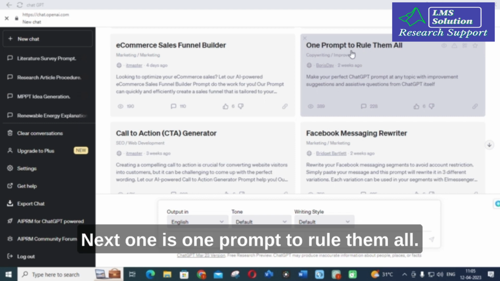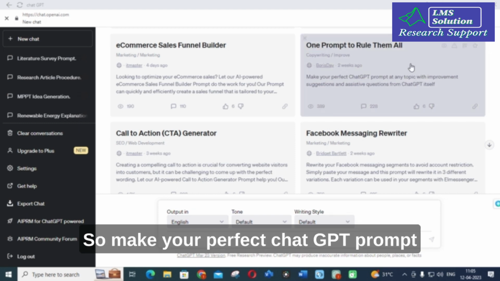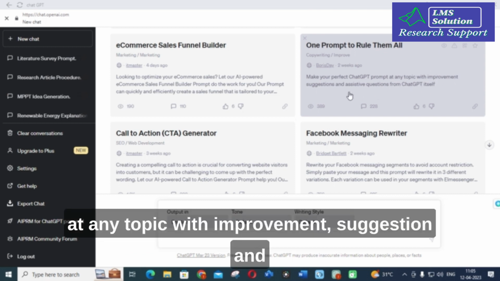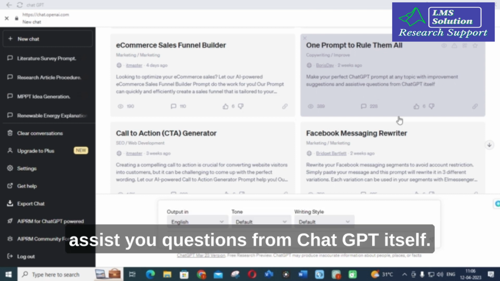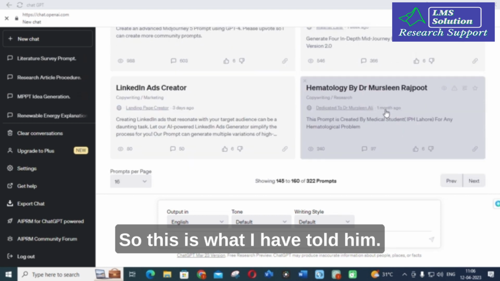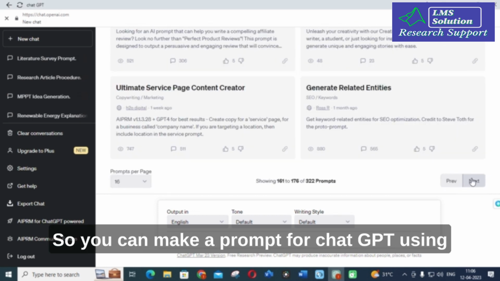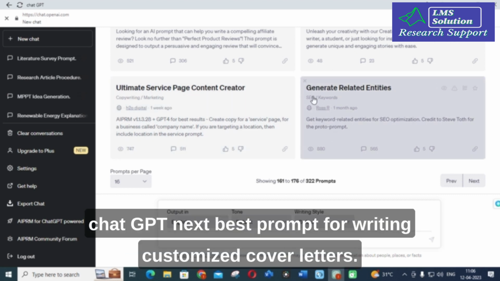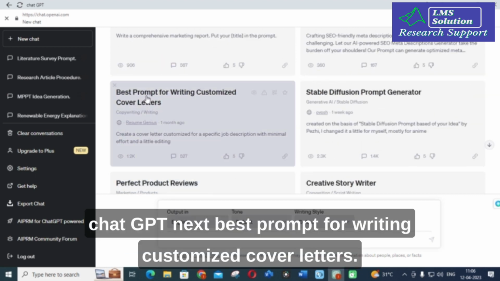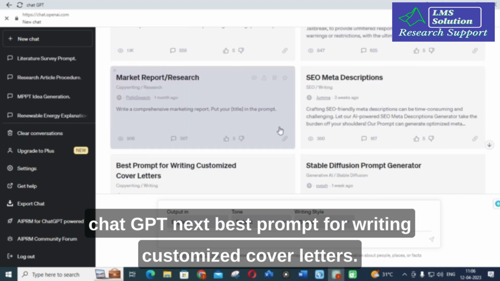The next one is one prompt to rule them all. Make your perfect ChatGPT prompt on any topic with improvement suggestions and assistive questions from ChatGPT itself. This is what I have told you. You can make a prompt for ChatGPT using ChatGPT. Next, best prompt for writing customized cover letters.